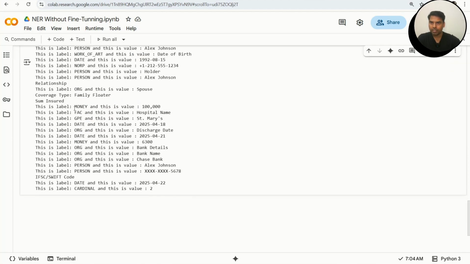Money, GPE, and the discharge date is recognized as an organization. So you can see that it is not giving the accurate information I'm looking for. Bank details it finds as an org, bank name as an org, this phone number it finds as a person, swift code as well.